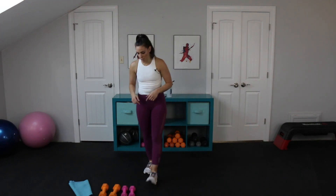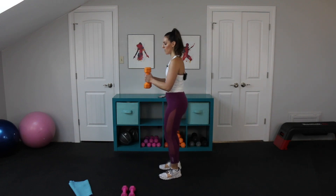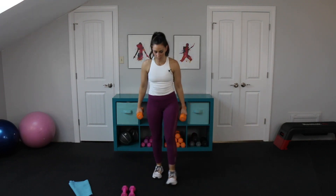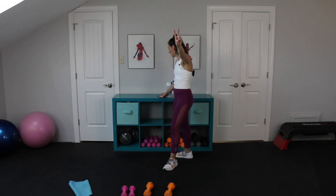Throughout the workout, I'm going to be giving you coaching cues on how to perfect your form and get the most out of this workout. For the first exercise, you're going to need those weights. I suggest five pounds or greater; if you've been doing this for a while, you can definitely do ten pounds or greater. The bent arm lateral raise helps us keep our elbows nice and close to our body, instead of a front raise where our arms are much further away. Grab those weights — we've got two minutes on the clock, doing 30 seconds on, 30 seconds back to back. Two minutes of work before we get to rest. In three, two, one.